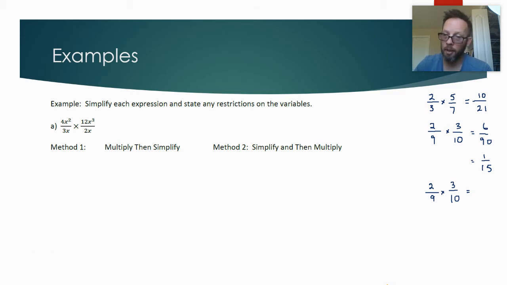For example, I'm using orange. I see 2/10, and I know that 2 divided by 10 is going to give me 1/5. And I see a 3 on top and a 9 on the bottom, and I know that those divide out too. 3/9 is the same as 1/3. Now that I've done all the reducing first, while the numbers are small, I can just multiply those together. 1 times 1 is 1, 3 times 5 is 15, and we get the same answer either way. It's just, would you rather simplify at the end, or at the front?